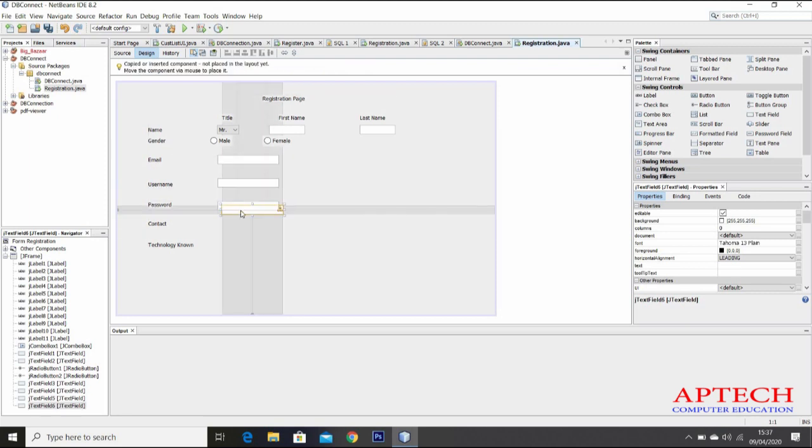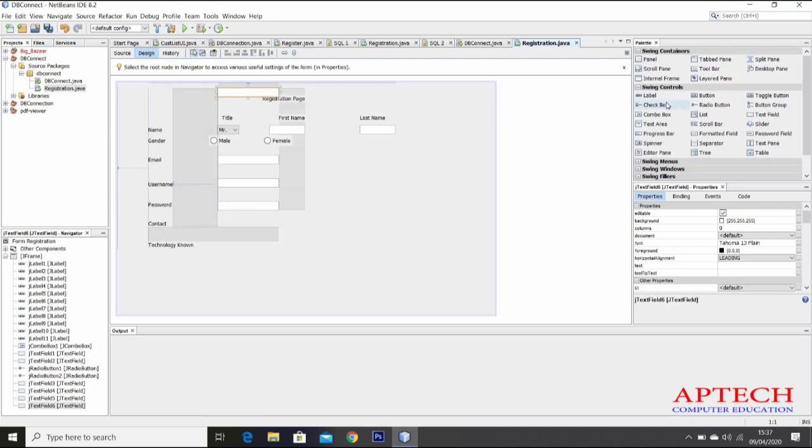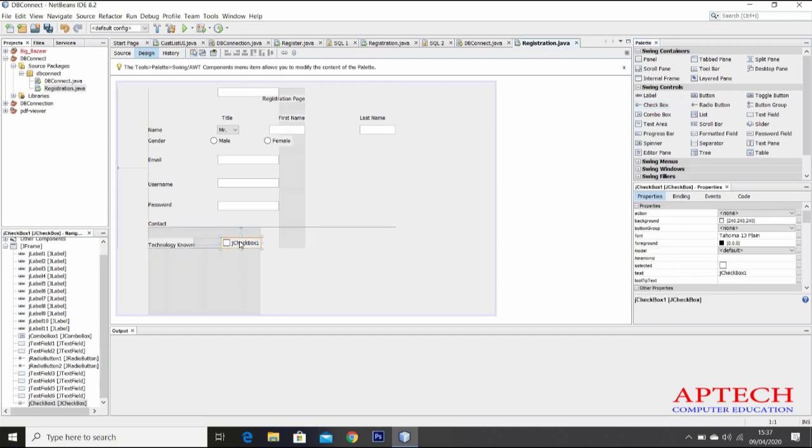one more text field for the contact, and for technology we are going to use the checkbox where we are going to accept multiple values from the user. Let's say for technology, someone knows Java.